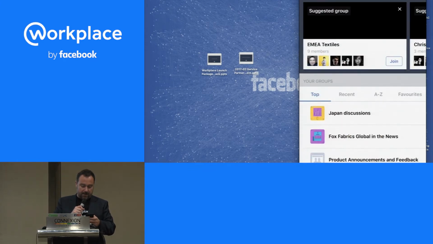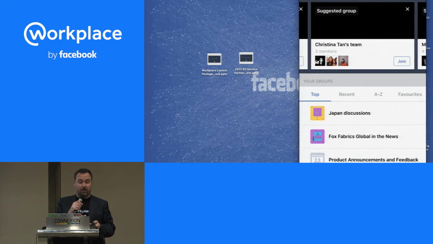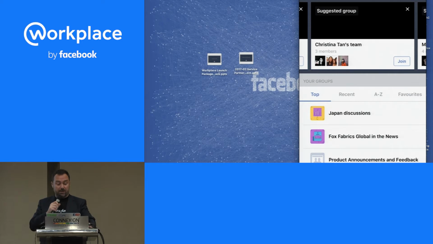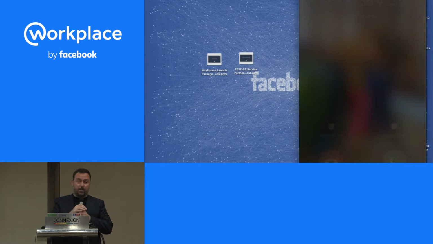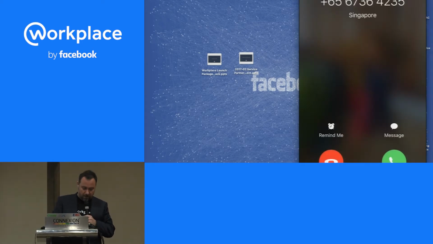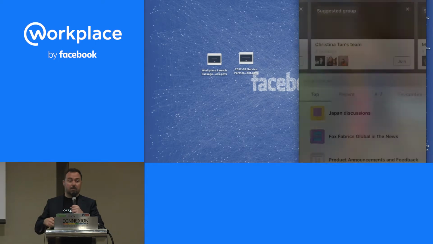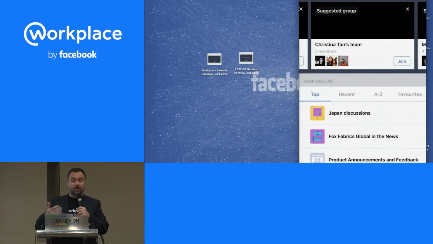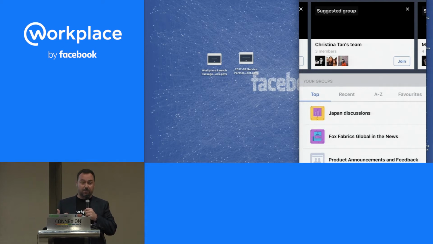In addition to that, if I look, it'll give me an understanding of suggested groups that potentially I might want to be made aware of, for the one reason that other people in my team, other people in my area of the company, might have actually been interested in that group. So potentially it might be some way for me to surface information which is of interest to me.